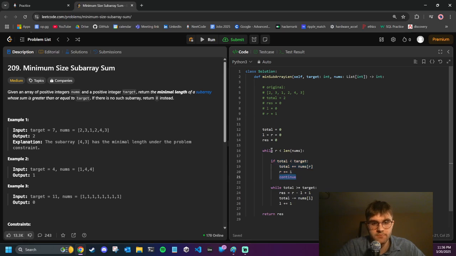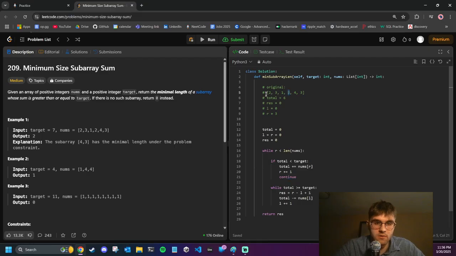Then we continue and go here. So same thing, total is less than target, so total will go up by 3, R will go up by 1, and then we continue. Total is less than target, so we're going to increase it by 1 and 1 here as well. Continue.